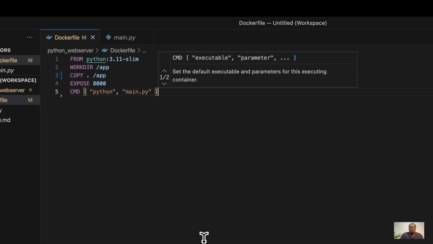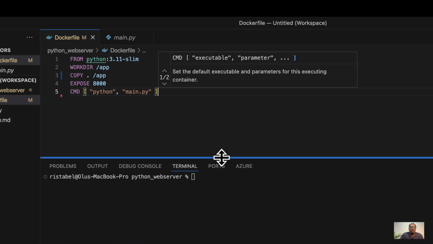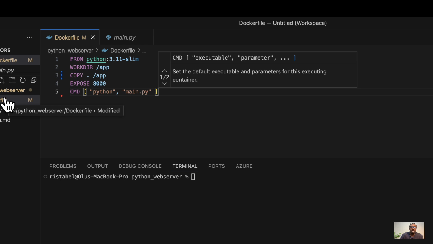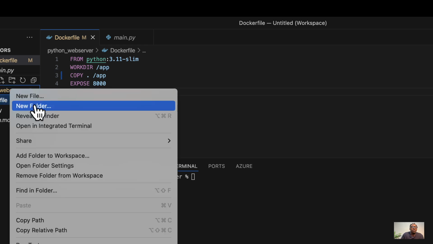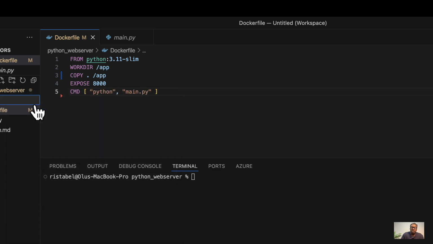Okay, so we want to make sure the GitHub Action is going to do the build and everything for us. So on the Python web server, I'm going to create a directory, a folder. Then I'll call it .github.